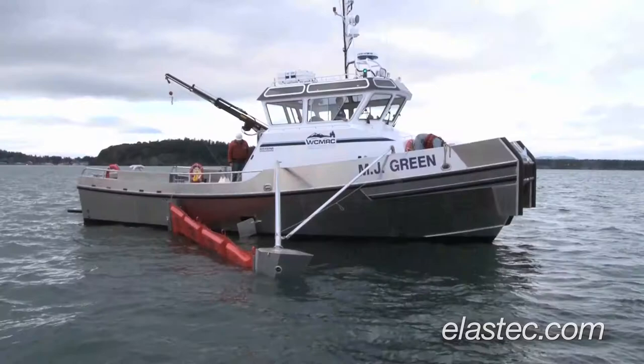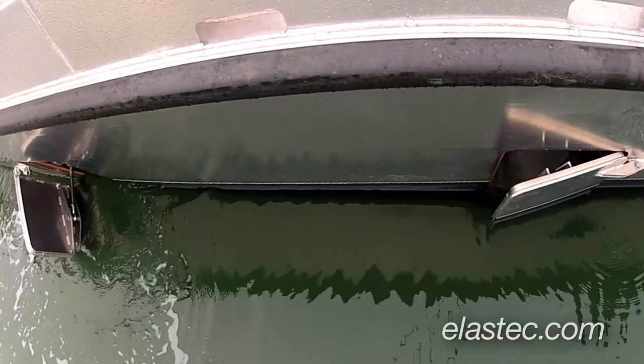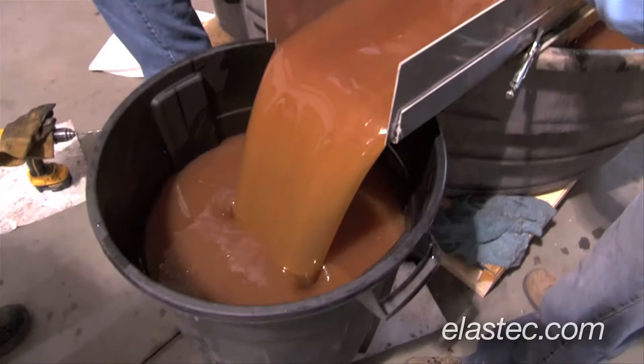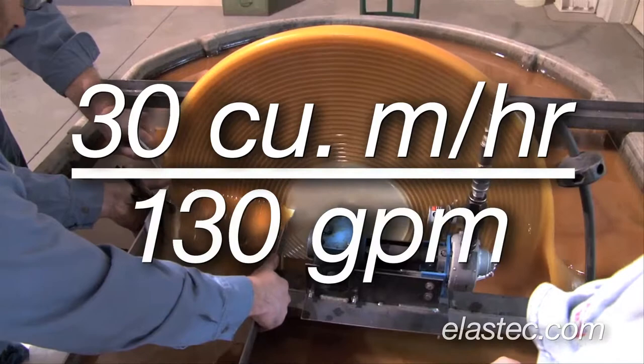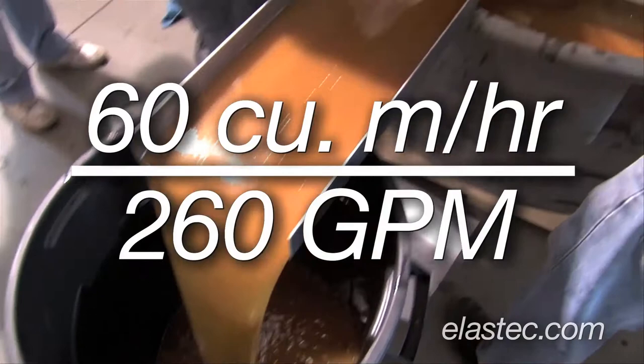It's about a 10-meter length of boom. They will connect the inboard end of that boom to the aft door. Behind me are two outlines on the side of the hull that are the doors to the oil recovery channels this boat is equipped with. Inside those channels is an X-30 skimmer on either side, which is our groove disc skimmer cassette designed specifically for this boat. Recovery capacity is up to 30 cubic meters per hour, or more than 130 gallons a minute for each skimmer. Combined, these two skimmers provide a total recovery capacity of 60 cubic meters per hour, or over 260 gallons a minute in light and medium oil types. Recovery efficiency is about 90 percent, meaning we will be putting very little water into the boat's recovered oil tanks.